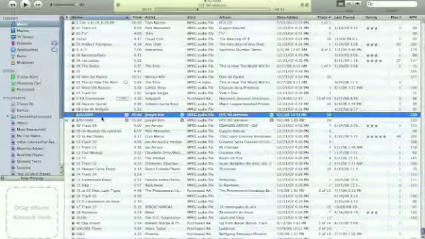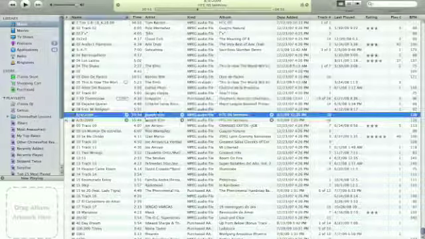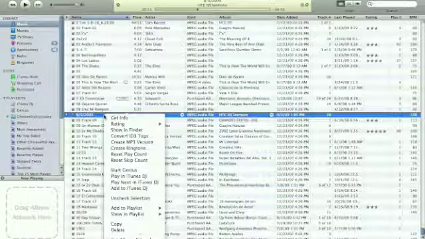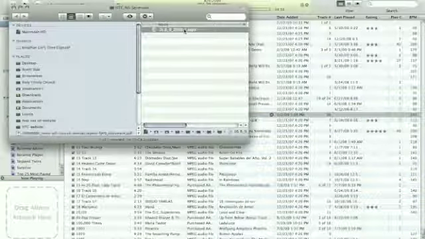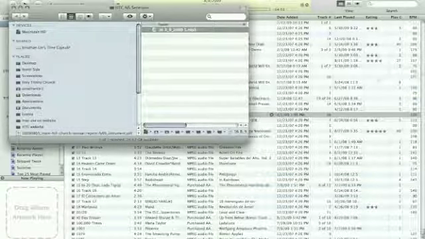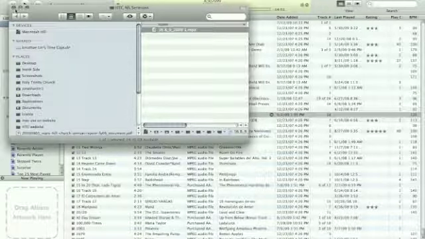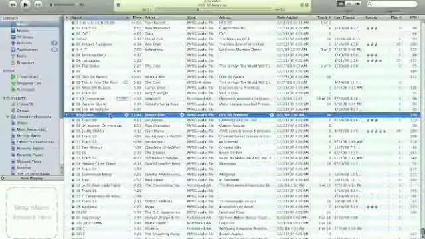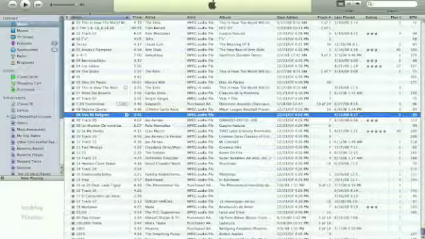So once you're done with that, you want to get rid of the old file. Click remove to trash just to free up some space. I don't need this in my iTunes anymore, so I'm just going to drag this over to the desktop. Oh, it's already there. So I would drag it over to the desktop, and then I could get rid of this file and move that to trash.